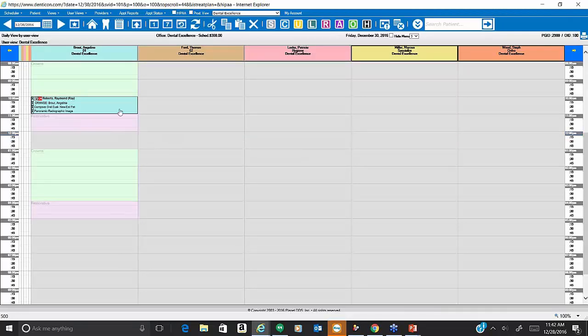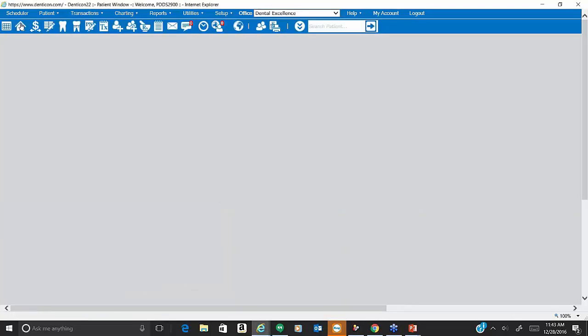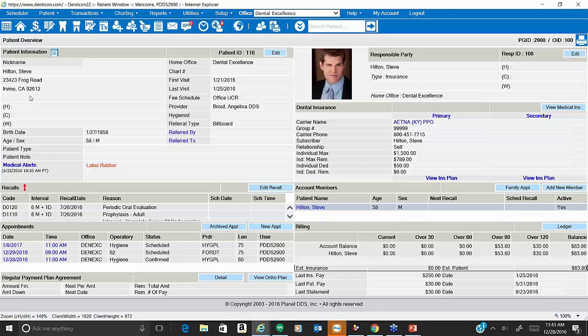Well, now, also, we can look at people who have appointments. Ring, ring, ring. We're going to pick on our dear friend, Mr. Hilton, here again. He's my last access patient. That's the way we like to proactively get to him. He does have a future appointment January 9th. And he says, I'd really like to get that appointment scheduled a little bit earlier if you have an opportunity to do so.